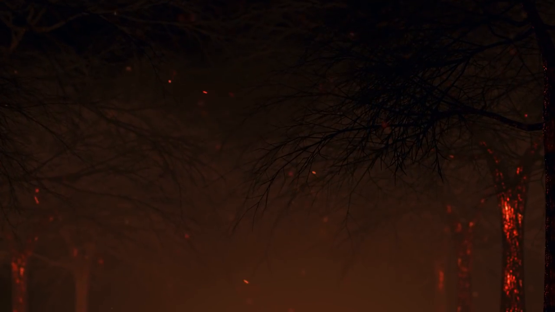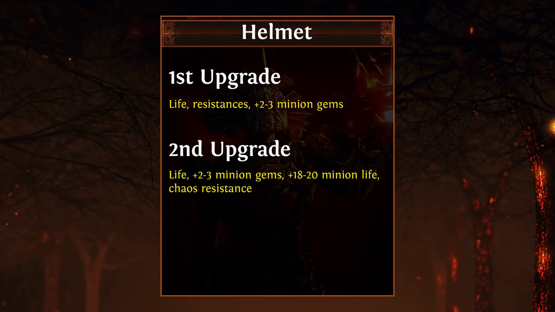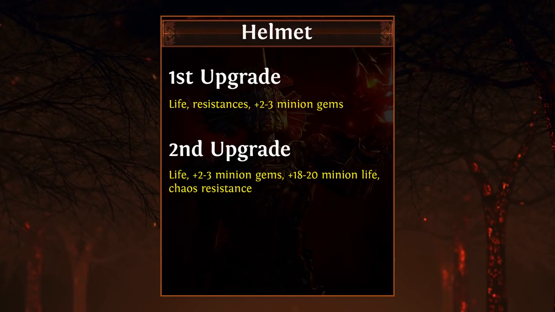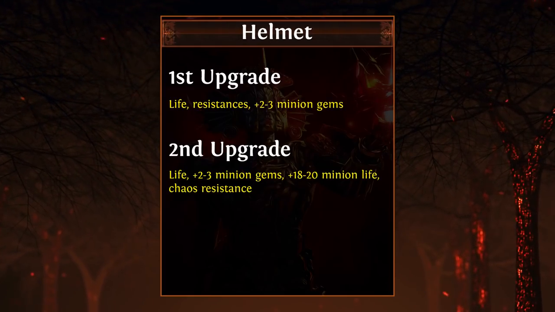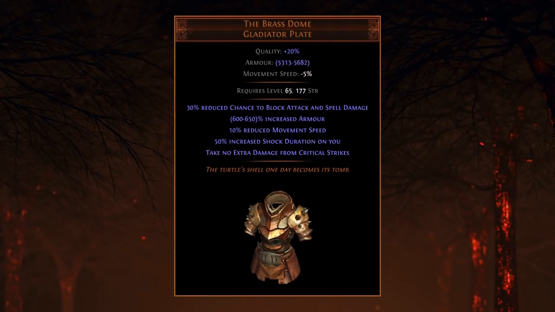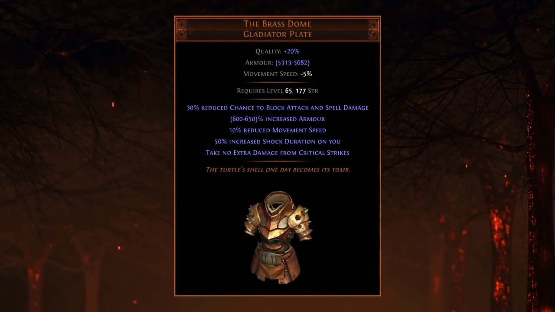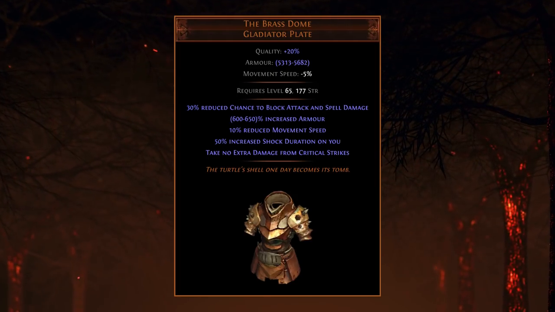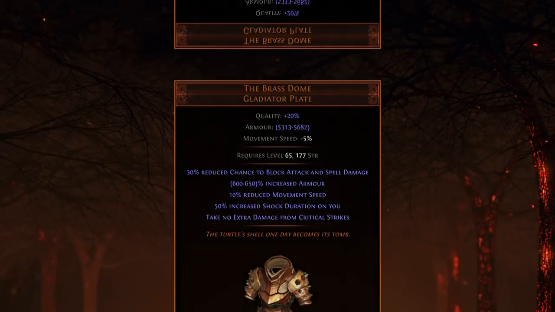For our helmet, we go with an Elder base, and using Bound Fossils, we craft on these +2 to +3 level of socketed minion gems, and +18 to +20 minion life, along with hopefully some life and resistances. For our body armor, we go with the Mega Armor Base Brass Dome. This thing is massive armor and also comes with you can't be crit, so really strong defenses. It's a great chest and is relatively cheap this league compared to the last few leagues.